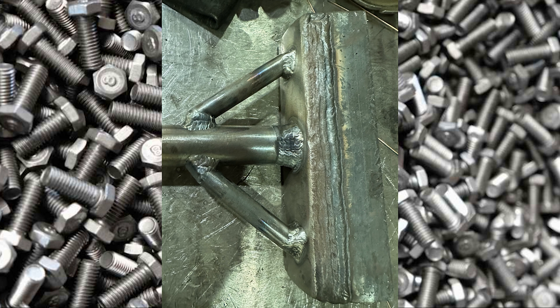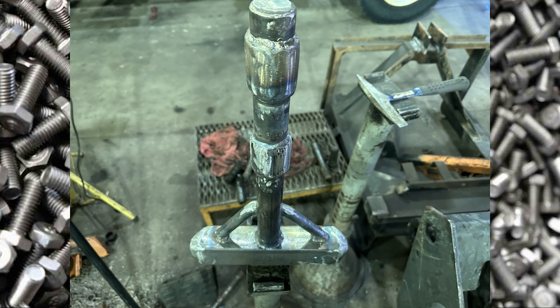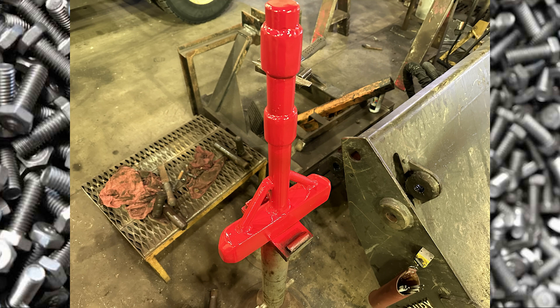Here it is pretty much at completion. The main shaft is done and I put another pass on the upright supports where they meet the shaft. This thing is seriously beefy — it probably weighed about 20 to 21 pounds, almost too heavy to hold with one hand. Here's the completed tool: I wrapped and fully welded rings around it so it fits properly in a jackhammer barrel and doesn't rattle. Total height was probably 16 to 18 inches. I finished it with a fresh neon red paint job so people don't lose it or mistake it for someone else's tool.